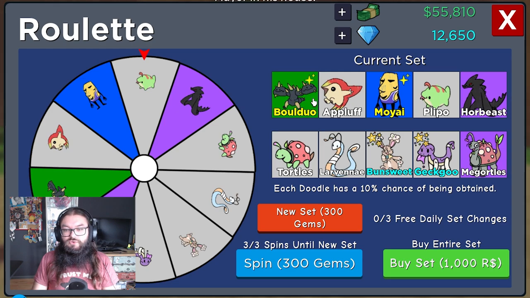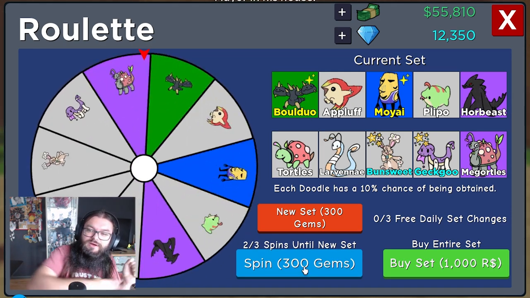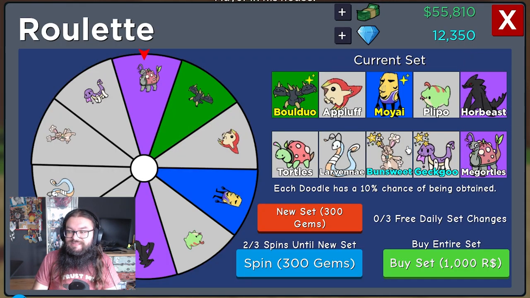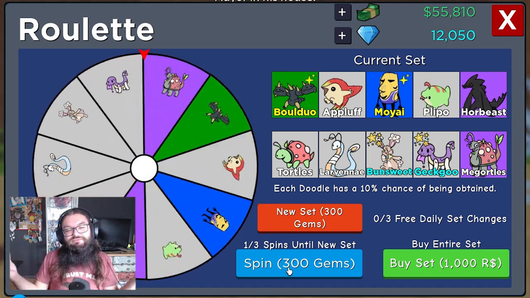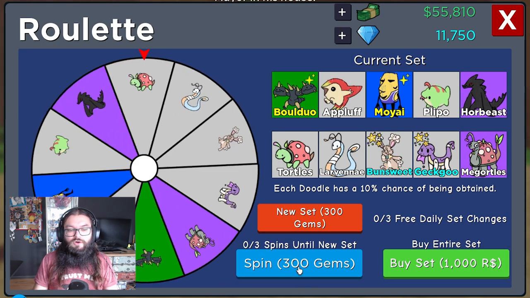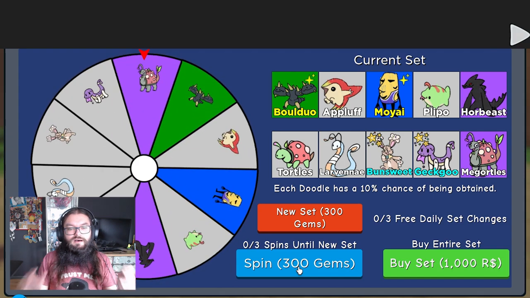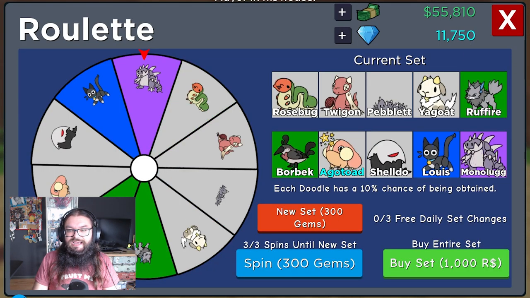Ooh! 2 misprints in a single roulette. Ball Duo and Moyai. So that's 20% chance to get a misprint every single roll. Let's give us one. You're obligated to give us one. Uh-oh, only one more spin. Are we gonna get it? No, unfortunately not. But we got a free reset in absolute trash.